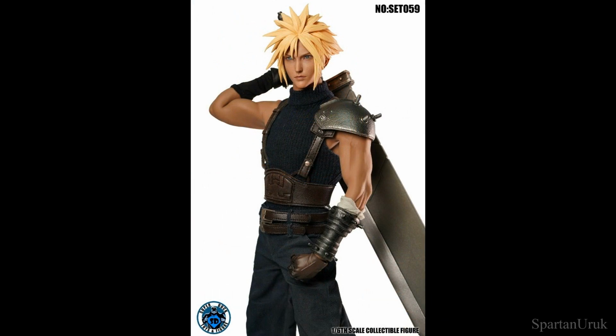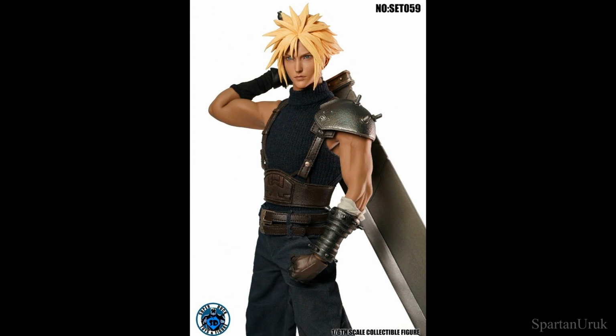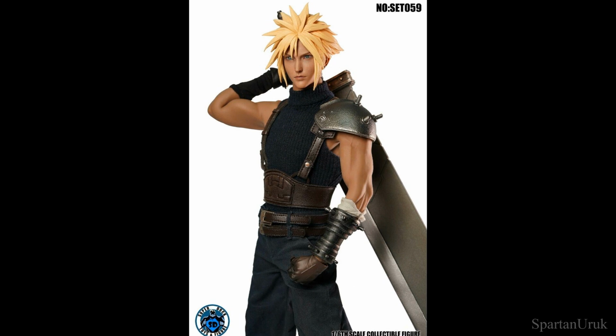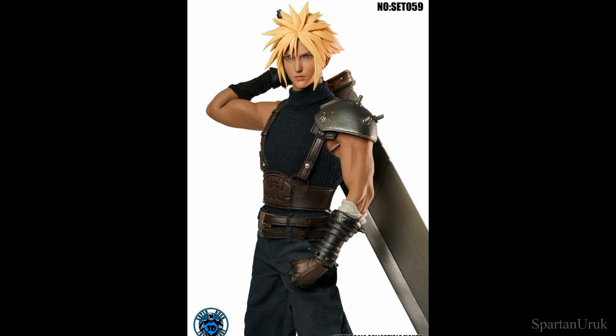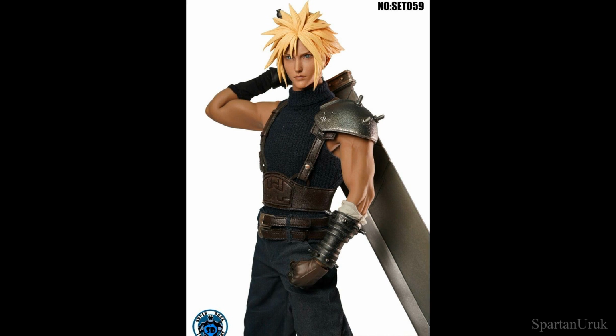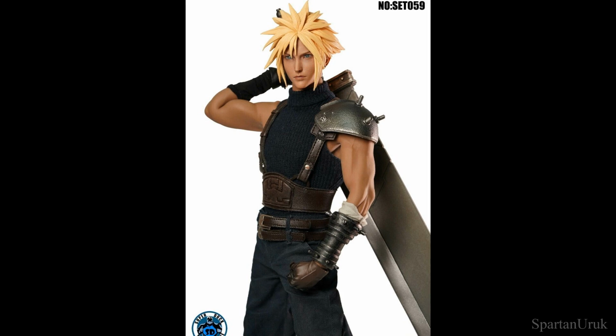I also think the figure looks pretty buff. I think they've used the wrong body for this specific figure. I don't know, just the arms and the chest look way too big. He wasn't this buff in the game, so I think they need to tone down the body, and maybe choose a body with a much slimmer build.